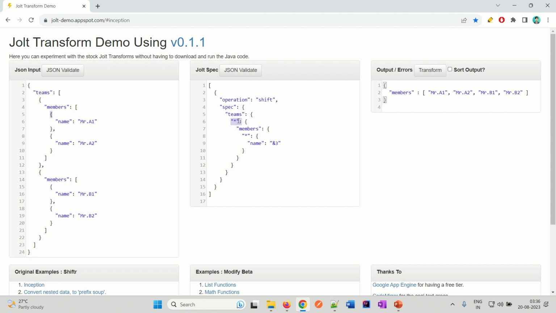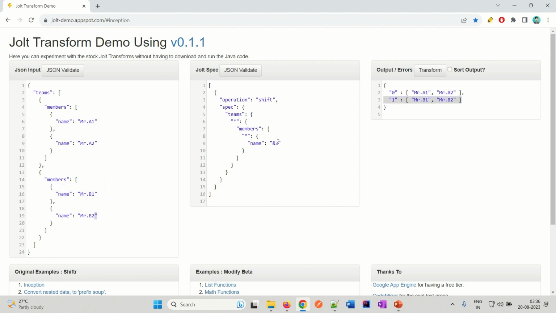This 0 is for this particular bracket on teams. So if I say ampersand 3, it will group, but it is not grouping this one and this one, it is grouping all this together. So it is grouping a1 a2 in one array and grouping b1 b2 in one array.